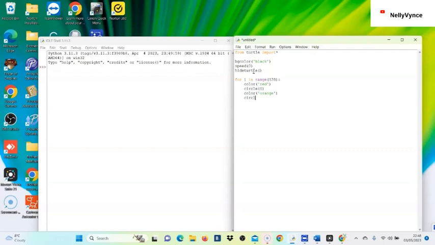It's going to go like a circle. So this is where the main thing comes. So i times 0.8.